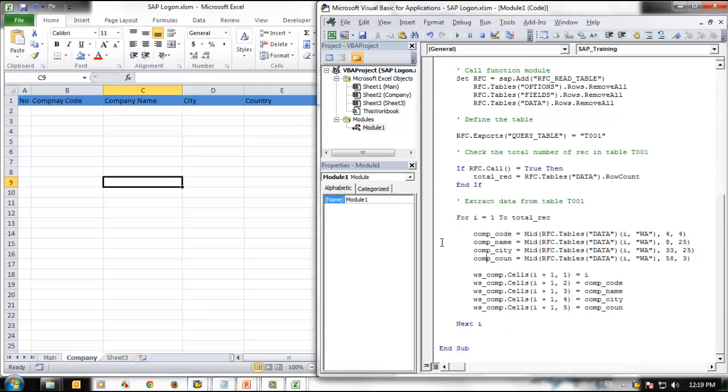Let us execute the program. Maybe we can put a stop here again. Let me execute by pressing F5. Stopped here, so I get company code 0001, company name SAP AG, Walldorf, and DE, that is the country code.